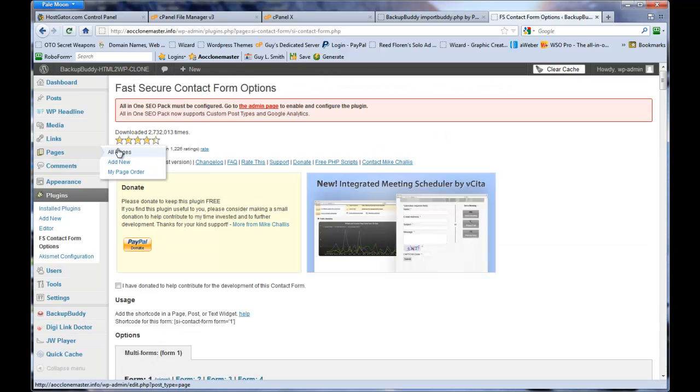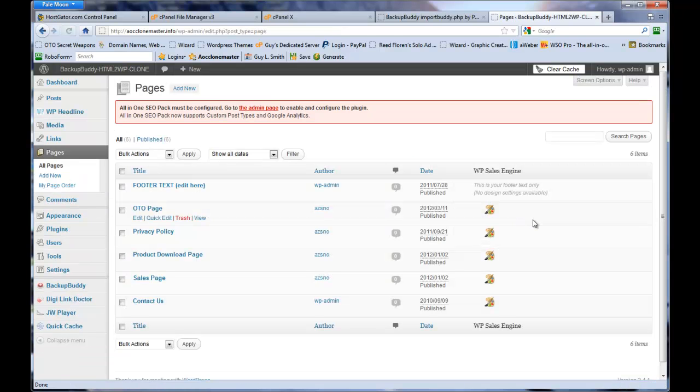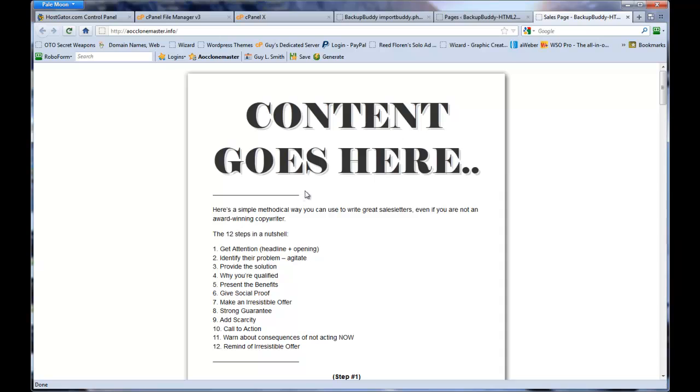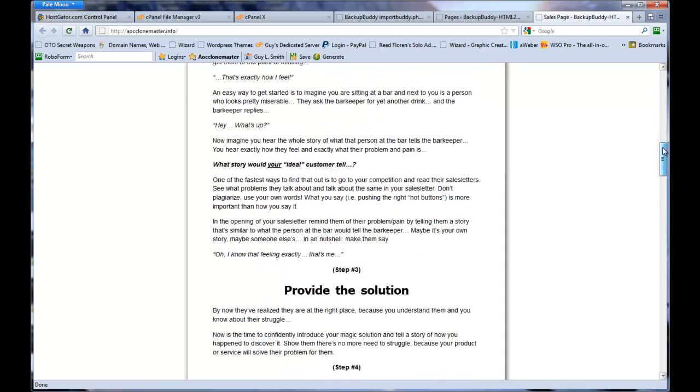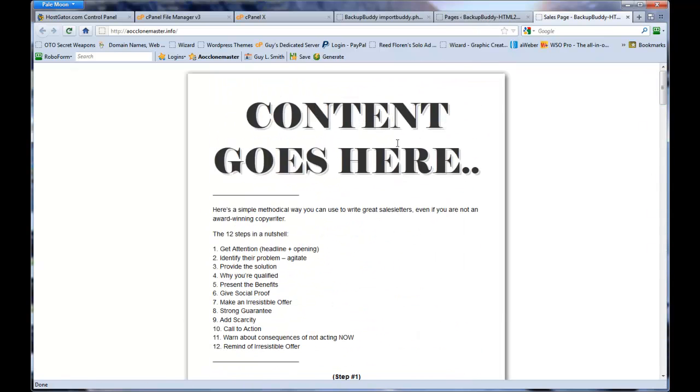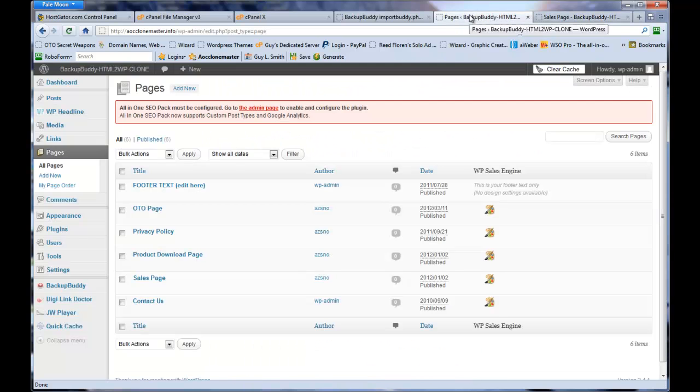Okay, under pages, obviously you have a sales page. Doesn't have anything on it really, other than one simple thing, which is just a default sales page. So you may want to go ahead and change your sales page.